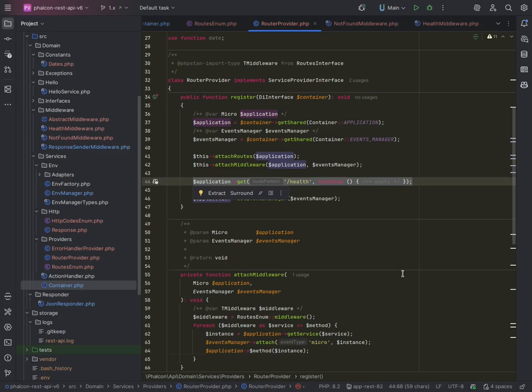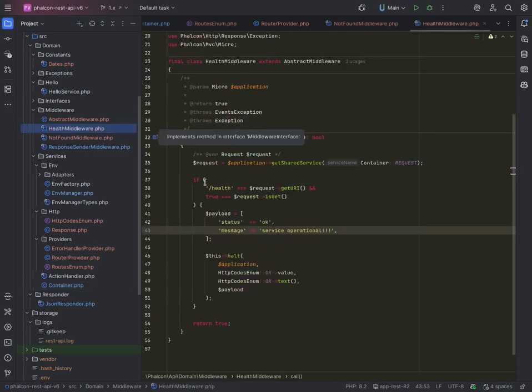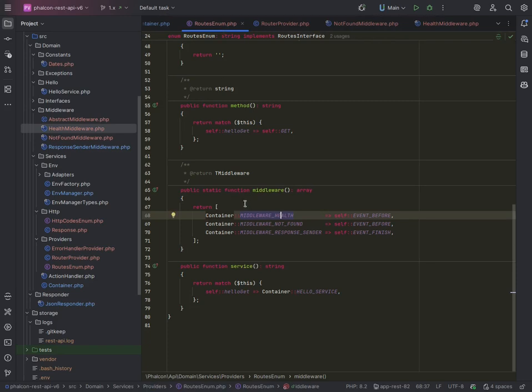And then once it starts running the middleware, it will end up at the health one. It will run whatever it needs to run, and then it would stop. It would not run anymore. Let's put the 404 first. It will stop at the second middleware running and will not execute anything else.